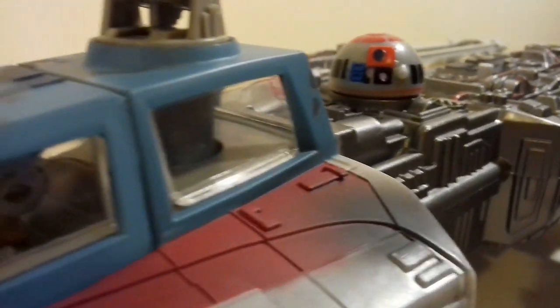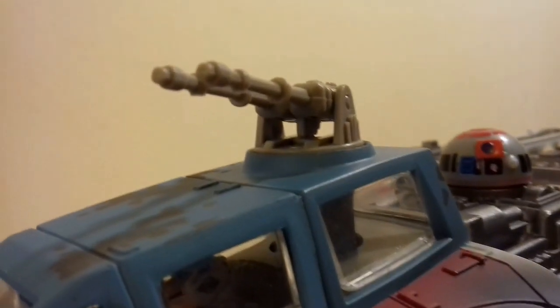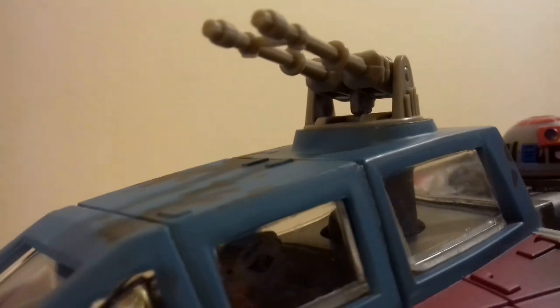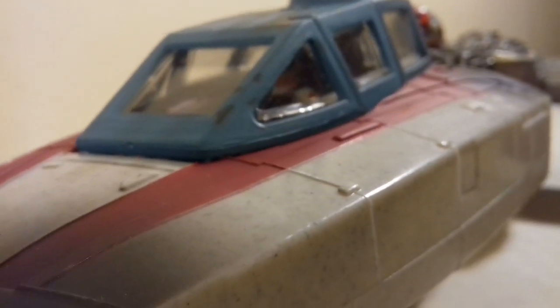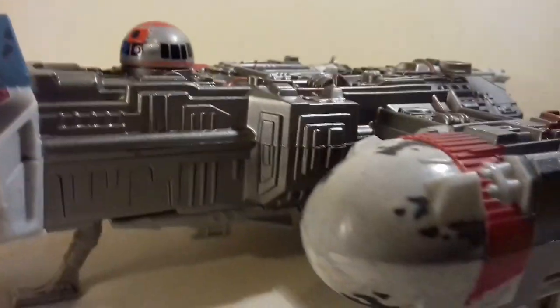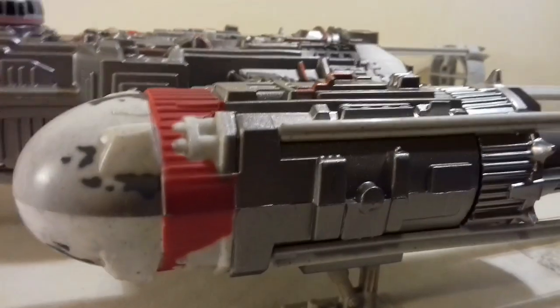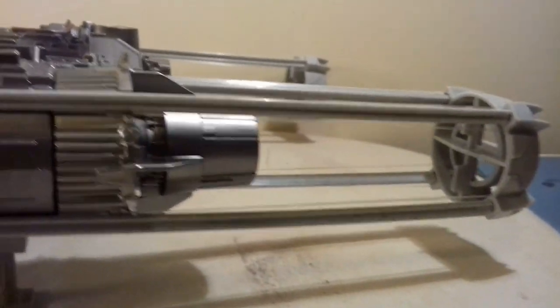I mentioned the Action Fleet earlier. I love Star Wars vehicles, and the Action Fleet was my only way in because in the mid-90s there wasn't anything I could collect other than the Action Fleet. I don't think the Power of the Force 2 had even really come out at that point where I first discovered the Action Fleet. It kind of hit the UK in 1997, although it came out in 1995, the Power of the Force 2. But the Action Fleet was around, and I just collected the whole lot.